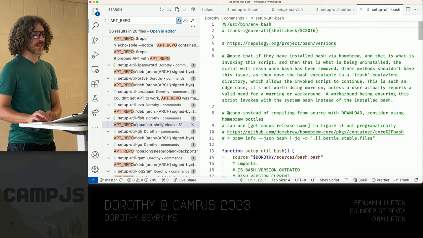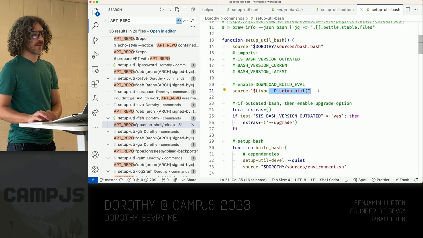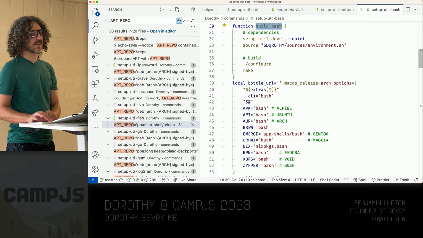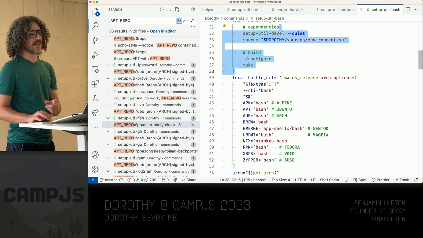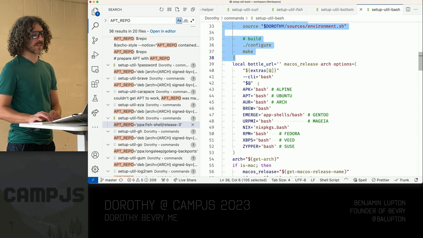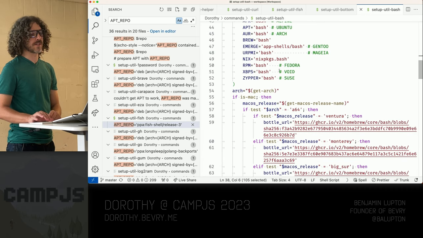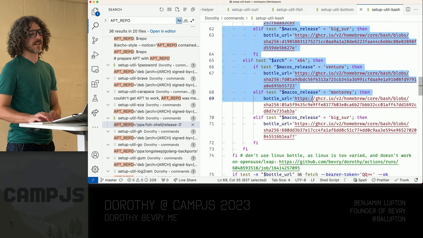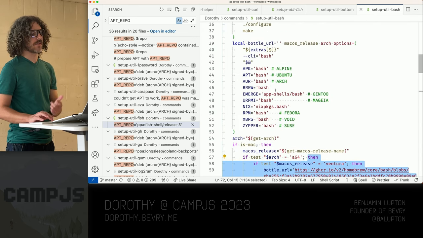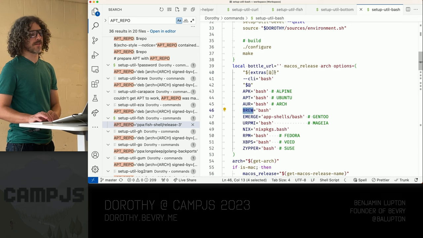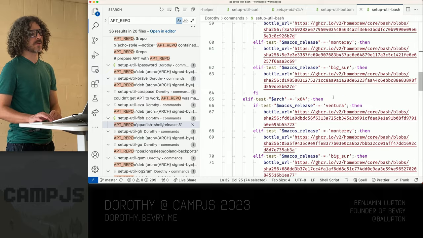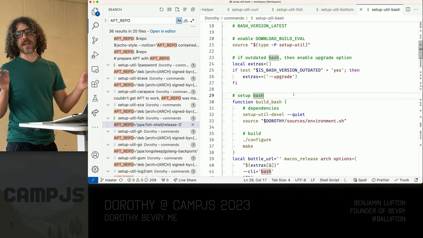So for Bash, in this case, here we're going to be sourcing setup util, because we want setup util to be able to call this function. And this function is actually going to build Bash, and the building will be for RISC-V. In this case, on macOS, it's probably just going to download the asset directly from the release if it doesn't have the root. And then if the asset fails, whatever, it will build it. Say there isn't an asset for RISC-V, we're just going to build it. So really powerful there, right?